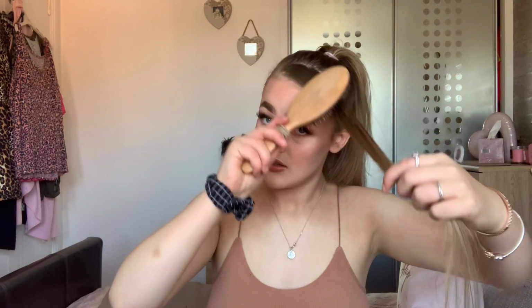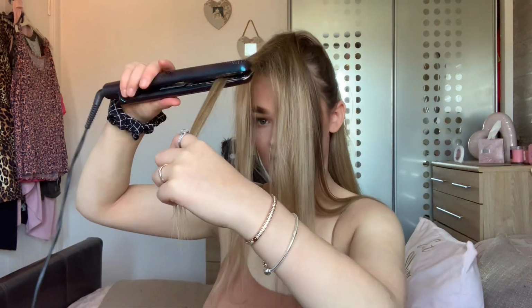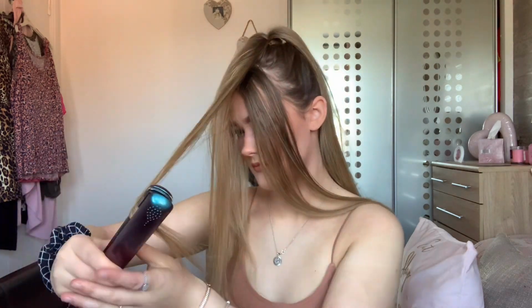Right, so my hair is in a bubble. I'm just going to put that there for now. That will do. I want some more little ones. I don't know if it's meant to be like really neat, but if I have mine neat, I'm just going to look like a baldy. Then I'm just going to pop a little bobby pin in there. And to be honest, is that the look? I really don't suit this. I look like a melon. Do you know what? Absolutely nailed it, ain't gonna lie.